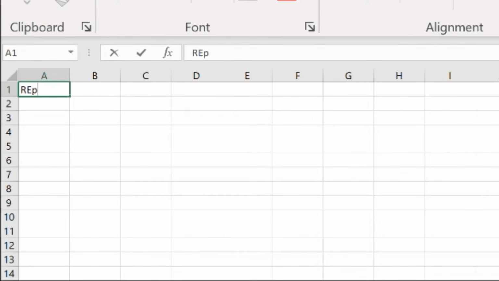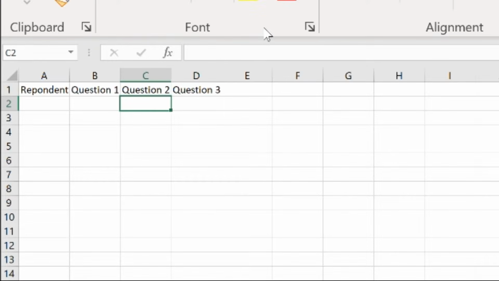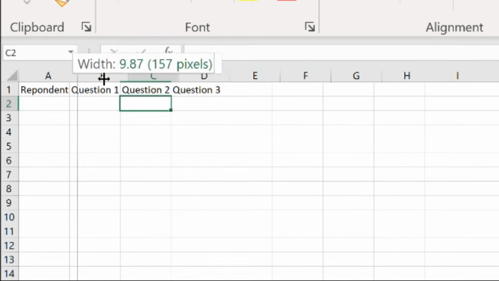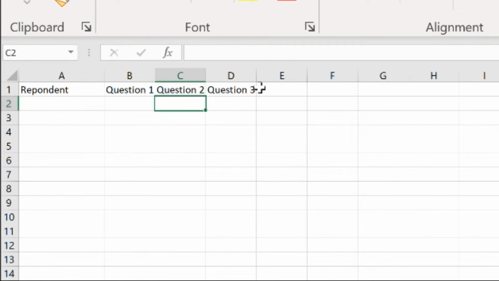Basically you have a respondent and you will have, for example, a question 1, and a question 2. Similarly you have a question 3, so on and so forth. As you keep on getting your questionnaires back, you will be entering some data.